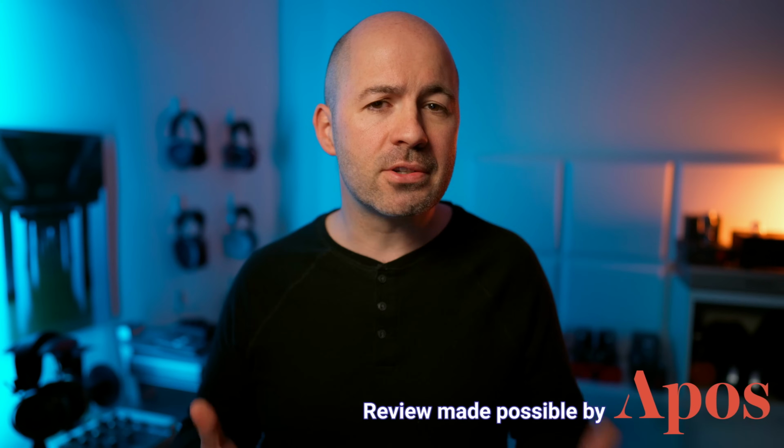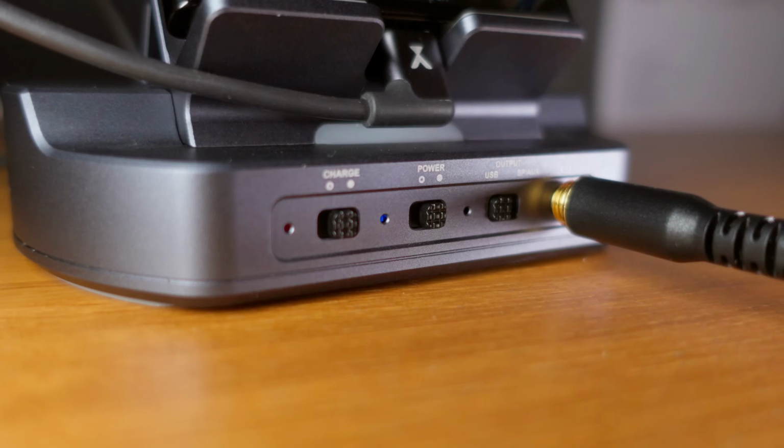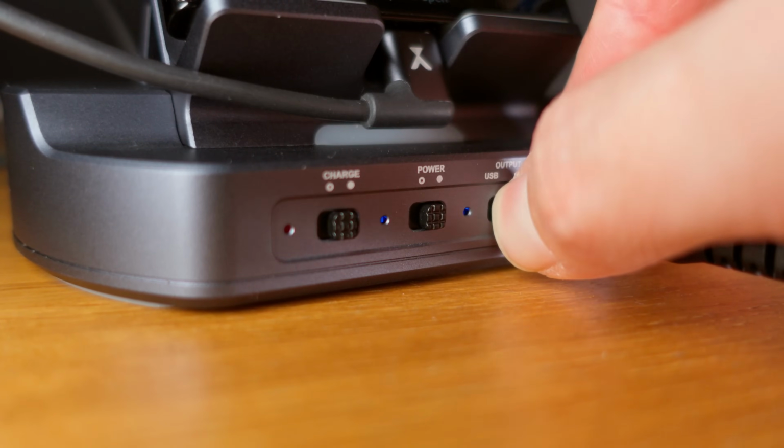I should be clear though, the DT-01 sounds great for what it is. For $159, it delivers the sort of sound that you would expect for that price, along with a bunch of other convenient features. But it's in those other features where things get really interesting, and where I think the range of features on the DT-01 are ridiculous at the price you pay. So first, let's get its absolute basics out of the way.